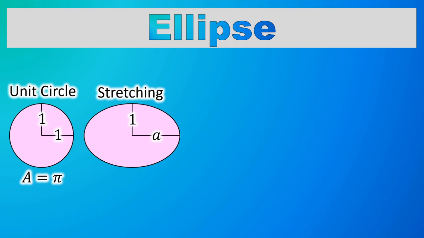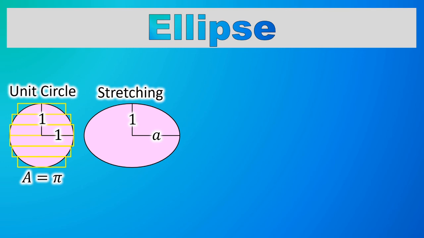Okay, so why does stretching by a certain amount cause the area to increase by that amount? So here we have a unit circle whose area is pi, and we stretch it horizontally by A. Now let's split up this unit circle into rectangles. Now you would actually have more and more rectangles to better and better fit the circle until you have an infinite amount, but so that you can see the rectangles, I'm just having a finite amount.